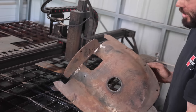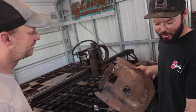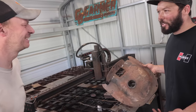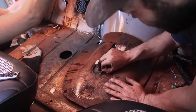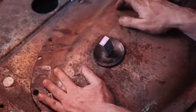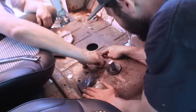So now we're gonna go test that out, see if I actually marked that correctly. If not, I'm gonna have to patch some holes. Nice. That's awesome. It works. Factory. Oh, wow. Yeah, the holes line up.